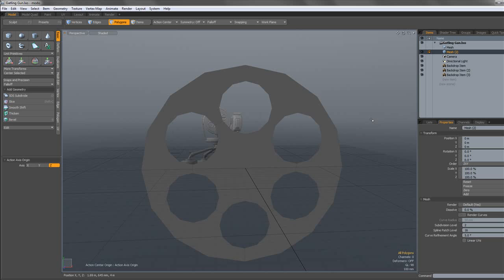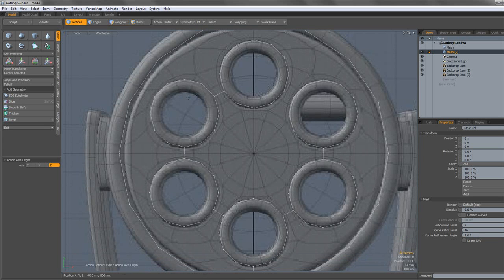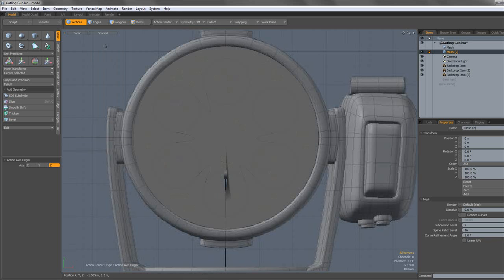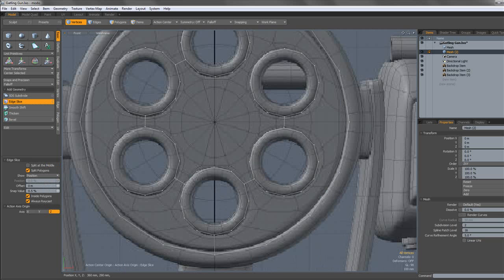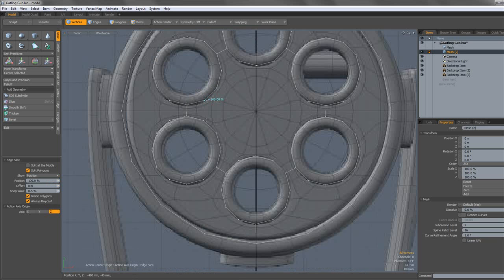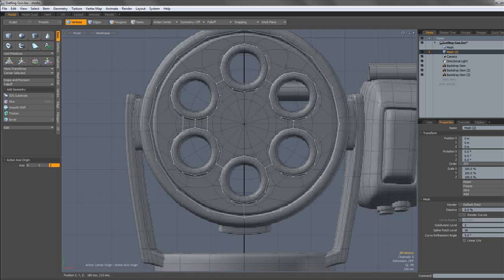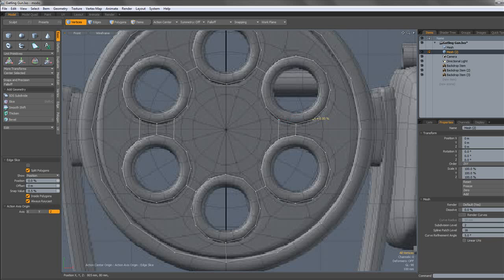Okay, now right now we're gonna have to do a very painstaking operation, and that is connecting all these verts, because if we smooth right now we're gonna get a pretty ugly image. So I'm gonna show you a few tips. I'm gonna show you how to start off, and since this is gonna probably take a while, I'm not gonna show you guys the whole process because it can be very boring. So I'm just gonna pause and resume when I'm done. But for now, just watch.